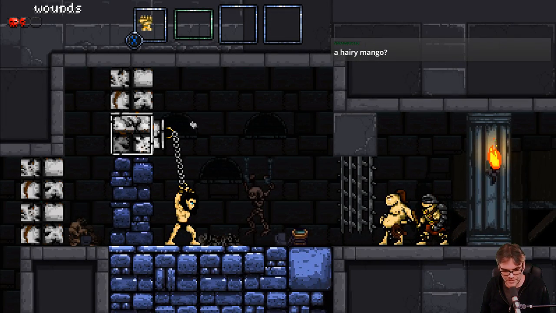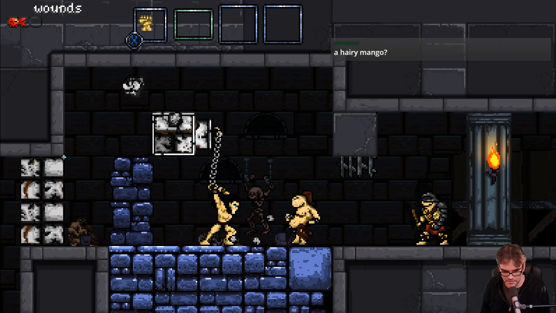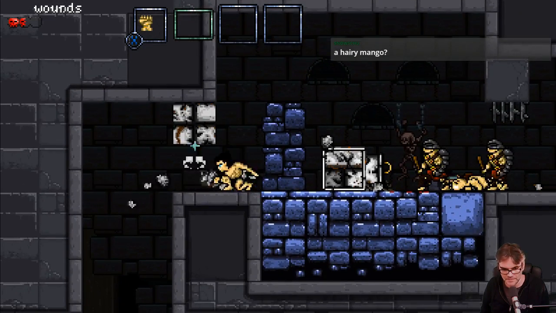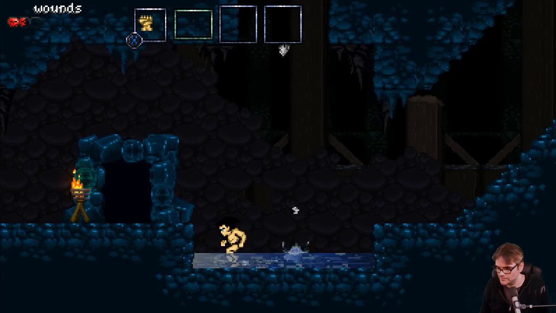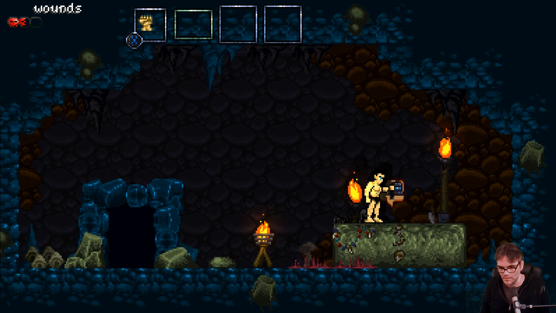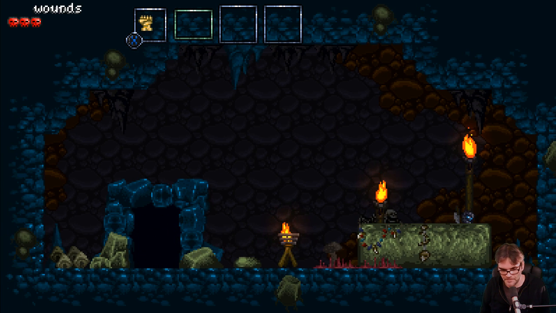And then you can kind of get into it with this guy, but you can skip the dialogue altogether by breaking out early. And that is essentially your checkpoint right there.